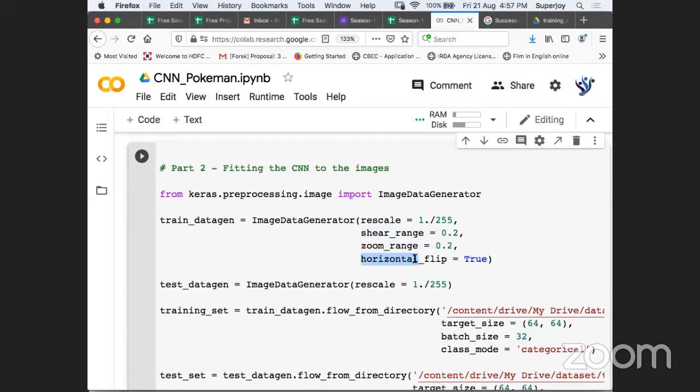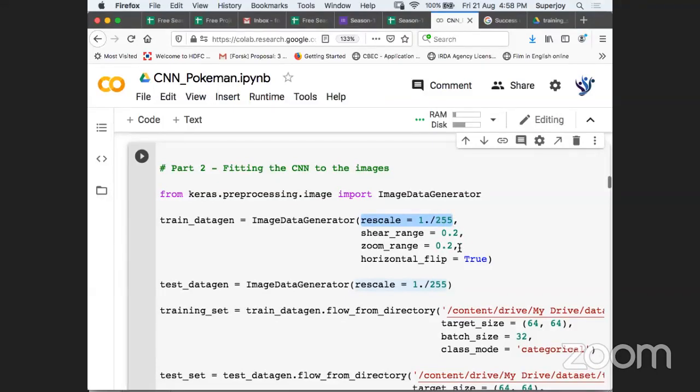Three operations it will apply. And this parameter, rescale equal to 1/255, is saying that we have to feature scale our pixel values, and to feature scale our pixel values we need to divide those values by 255.